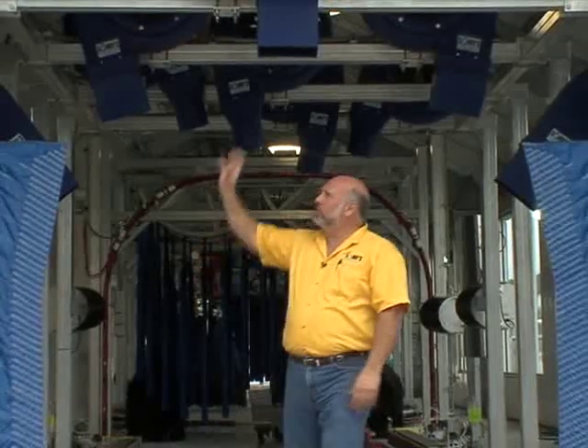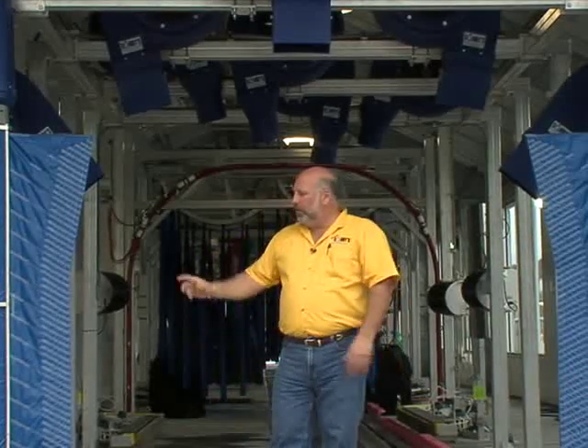Depending on your conveyor speed and potential throughput, you'll want to configure your dryers to maximize performance. In some areas we use 15 horsepower producers along with 10 horsepower producers to cover more surface area. We build them in 10 horsepower and 15 — it's a different blade for each one. The different size and shape nozzles let you adjust your drying system and grow with your volume, allowing you to change heads and nozzles to maximize performance from 60 cars an hour when you first open up to 120 cars an hour as the site matures.